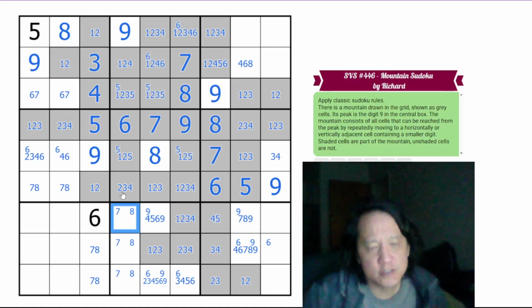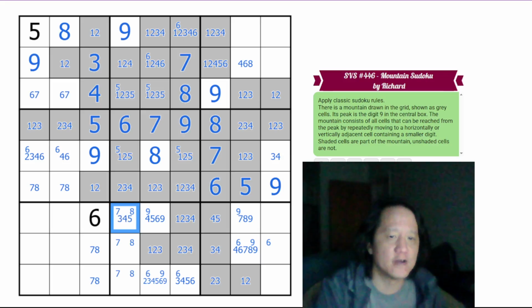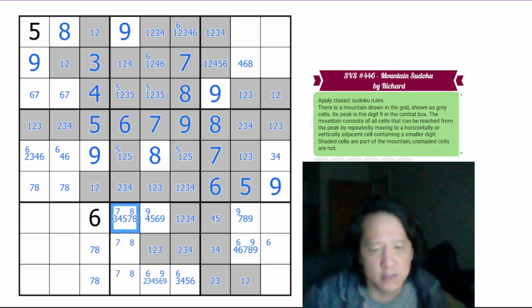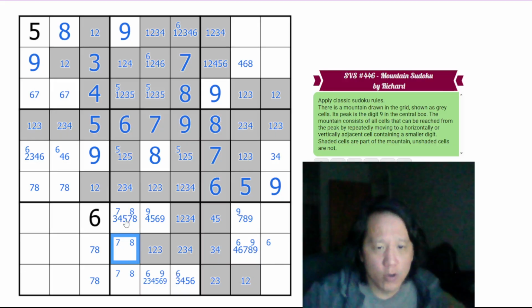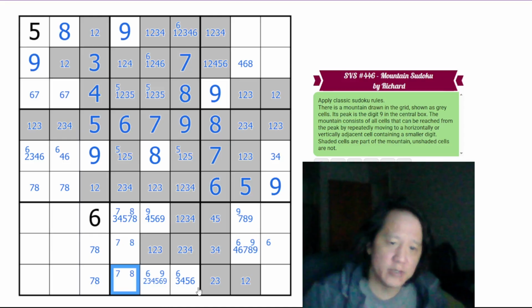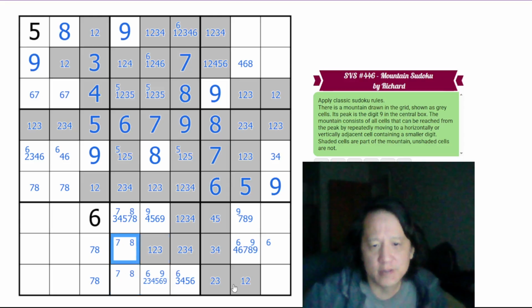This digit is greater than 2 at least. So this is 3, 4, 5, 7, 8 as possibilities. Where is... 1 could actually be here, because it would have to go up and then go back to 1 there. That could be the case.